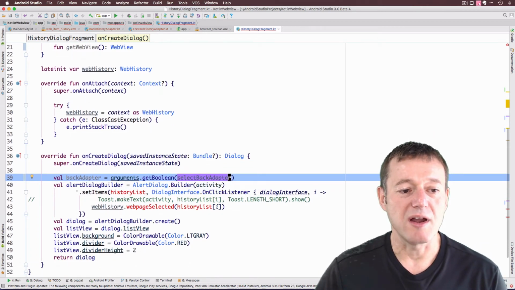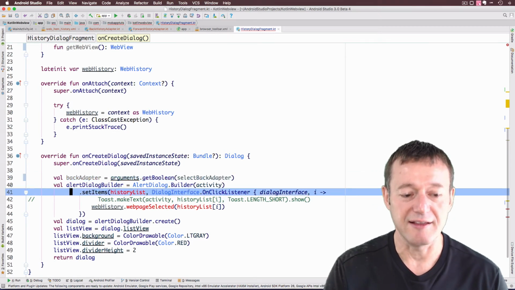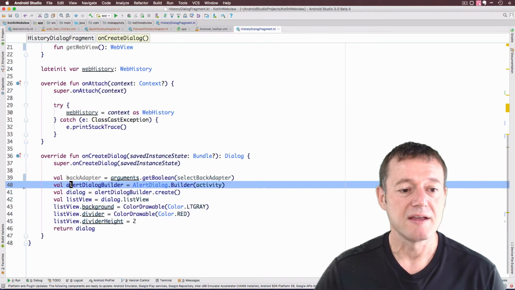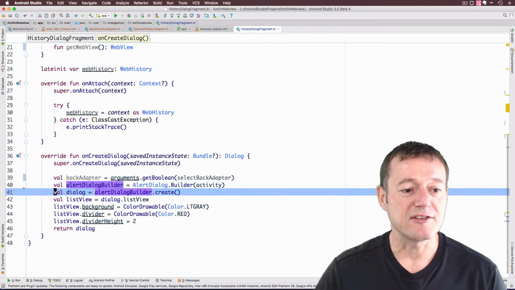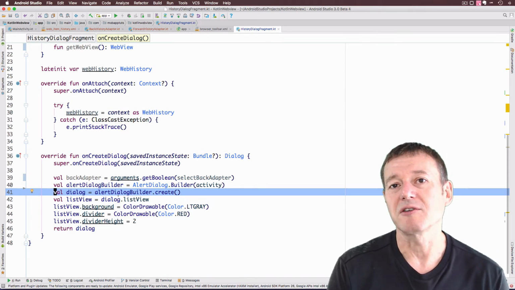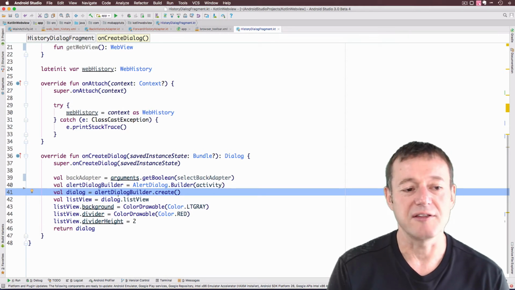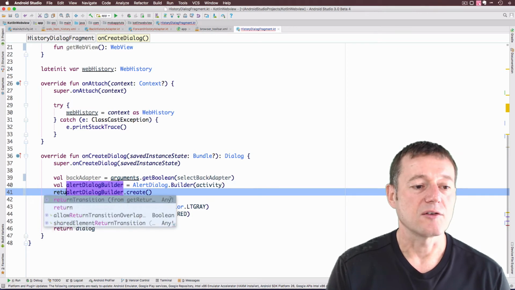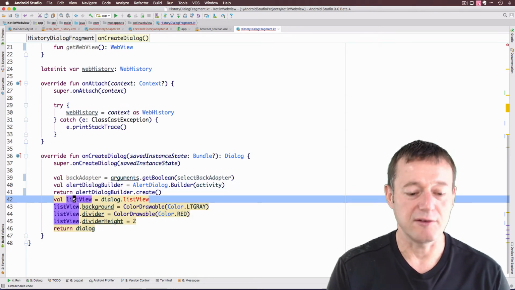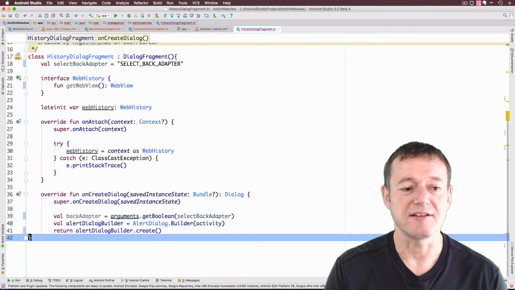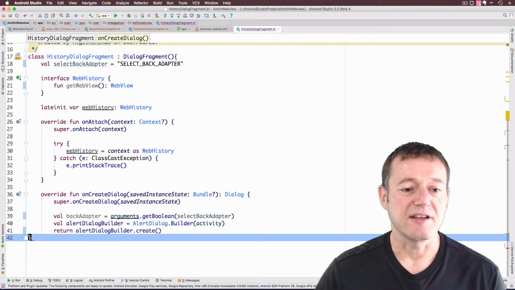Okay, and while I'm here, let's just tidy up this code before I add the RecyclerView Adapter. So we're not setting a list, so we can remove all this code here, can be gone. We're going to return basically AlertDialog builder creates a dialog, so we can just return that. And let's call return on that and delete all the lines below there, all this parts of the section here. Okay, so we've got some nice clean code to work with.